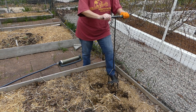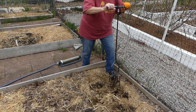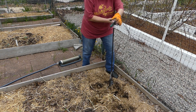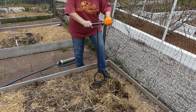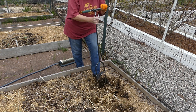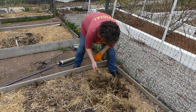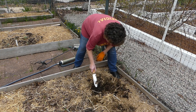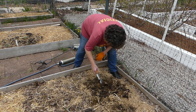If you had a big garden area, this would be pretty labor intensive. But regular gas-powered tillers don't usually work in a raised bed like this, so you have to come up with something else. After tilling, I take my other tool that I absolutely love and just go in — see how easy it is now? It's bringing up the black soil, so much easier than trying to use that little hand rake.